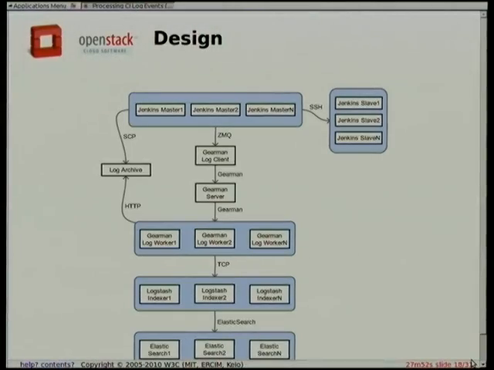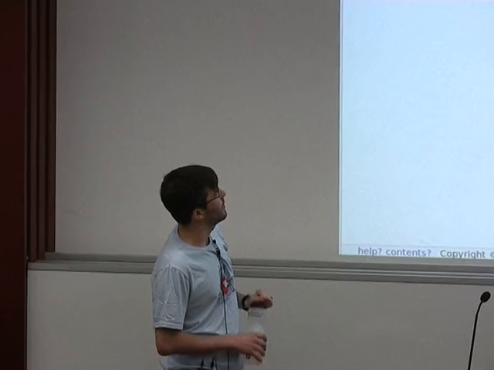And this is what it ended up looking like. So we've got Jenkins slaves off on the right. They're connected to the Jenkins masters via SSH. They run jobs. When the jobs are finished, the Jenkins masters actually, via the SSH connection to the Jenkins slaves, copy the data from there to our log archive over SCP. And that's just using built-in Jenkins plugins. So we've got a somewhat secure data path from the Jenkins slaves to this log archive where we're storing the data.